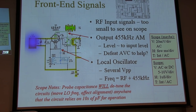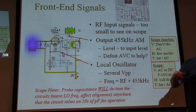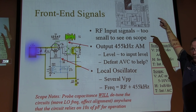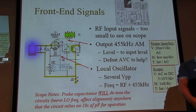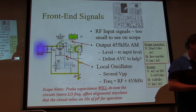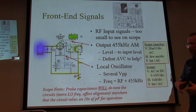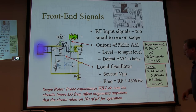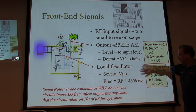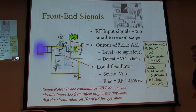The other part of the problem is that this thing being a trainer, everything's all spread out. My ground connection's over here, my probe's over here. I've got a really big loop that's picking up 60 cycles. When you're inside the chassis of your radio, you're not going to generally see that problem. So the ripple here is more than what's really in the circuit. It's just being picked up by the probe loop. But don't be worried if you can't see it. Again, you guys know when you need to defeat the AVC to get a better view of things.